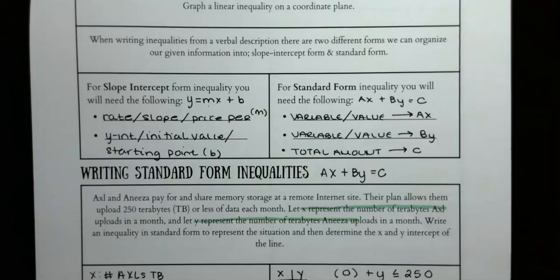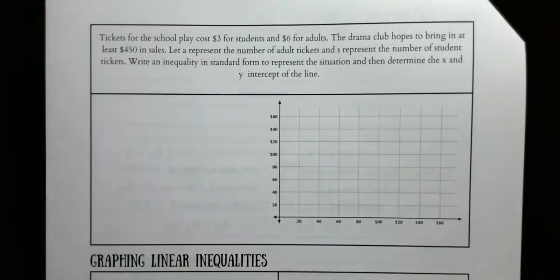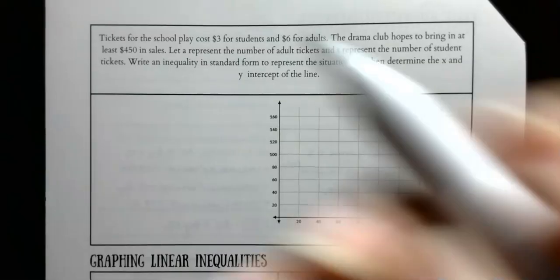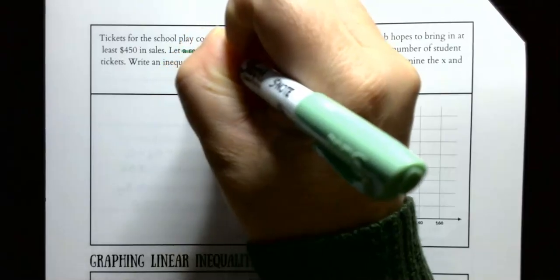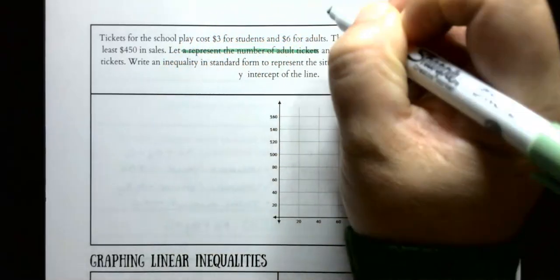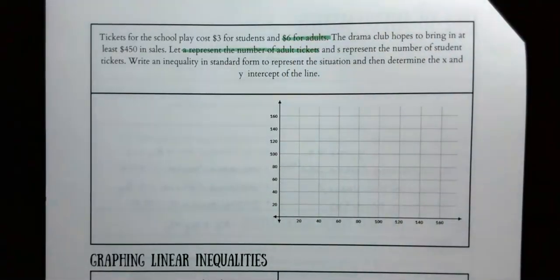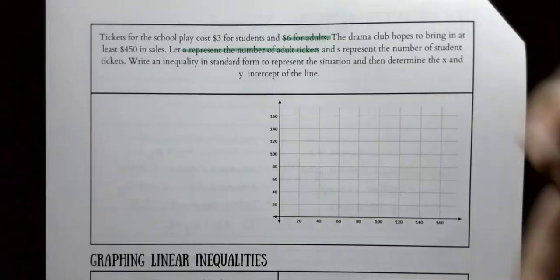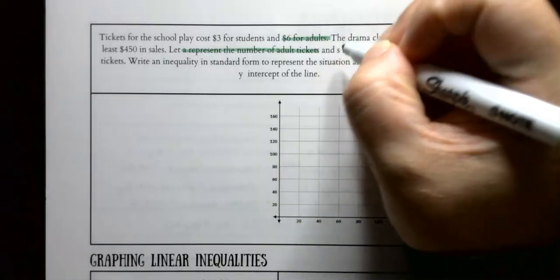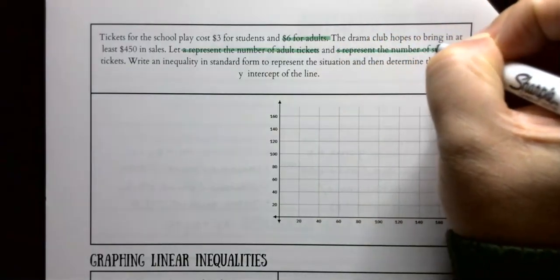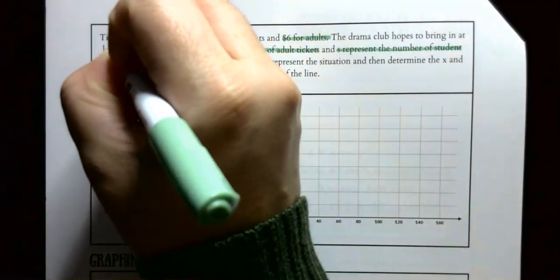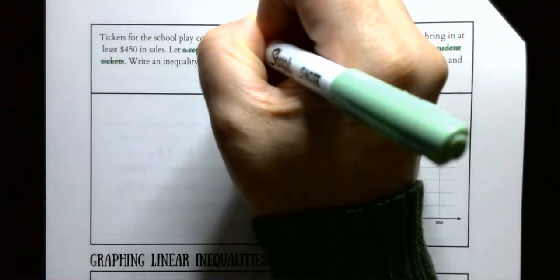So let's take a moment to look at our word problem, pull out all the information, and then organize it. Okay, the first thing that stands out to me is that A represents the number of adult tickets. You're also going to notice that they give us a number associated with adult tickets, which is $6 for adults. The second variable is S, which represents the number of student tickets. I'm going to go ahead and highlight that. Now there is a number here that represents how much the student tickets cost, and that is $3 for students.